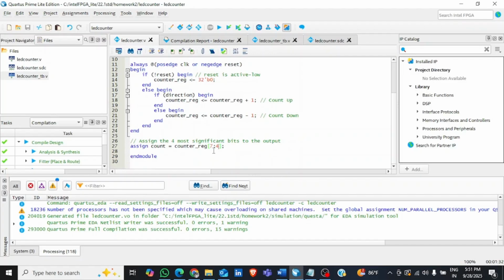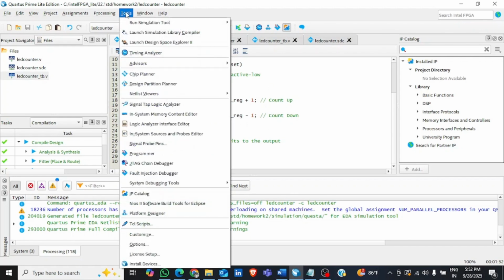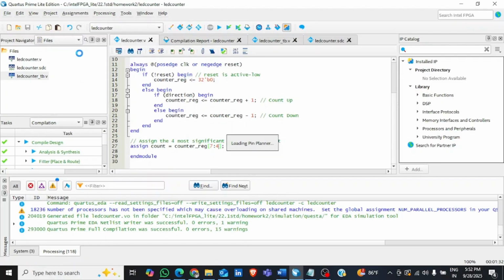I'll show it to you again once I change it back to 31 to 28, which are the 4 MSB bits we desire to see on the board. That will be 17.